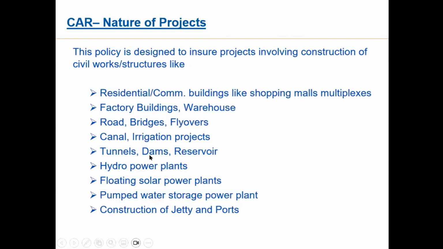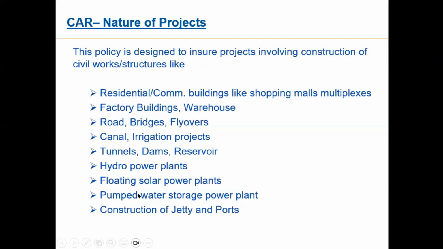So canal irrigation projects, tunnels, dams, reservoirs, they are specialized projects. A lot of care has to be taken. Then hydropower plants, then floating solar power plants. This is a new concept in India, to utilize big reservoirs. I'll explain what precautions are to be taken in respect of this. Another new technology which has come is pumped water storage power plants. This is again a new technology.